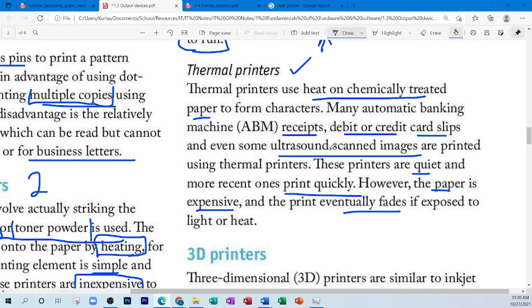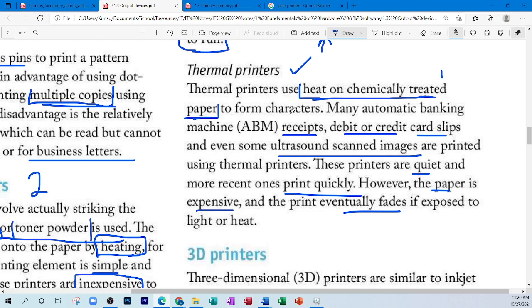All right. So how the thermal printer functions is that it uses heat on this chemically treated paper. Firstly, it needs a special type of paper, a paper that has a special chemical on it, so that when heat catches the paper, it will form characters onto the paper.